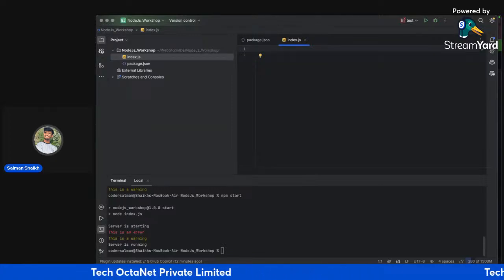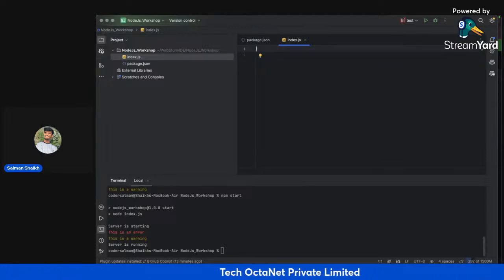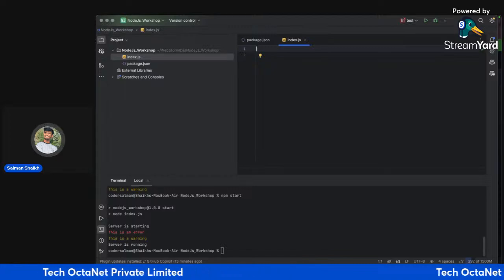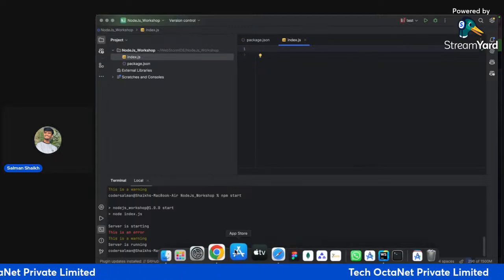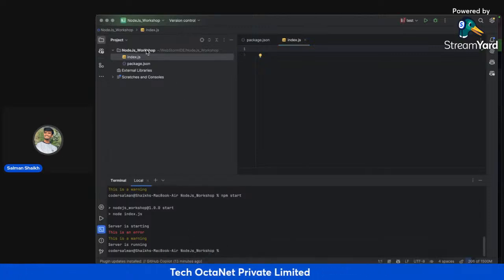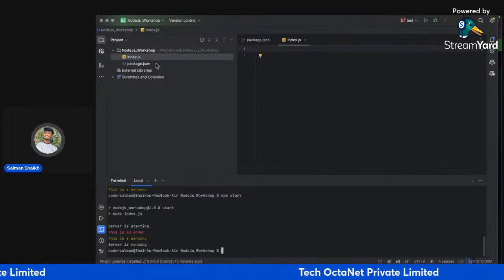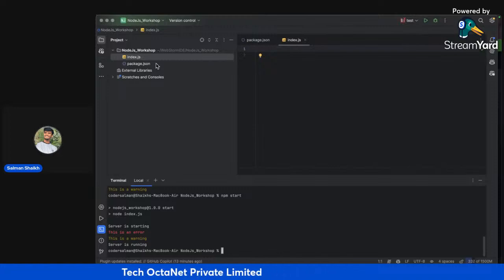But now, what if I want to do a server-side operation on this? You need to understand what a server is first. Whatever project you are building on Node.js will be a web server, or a web application.